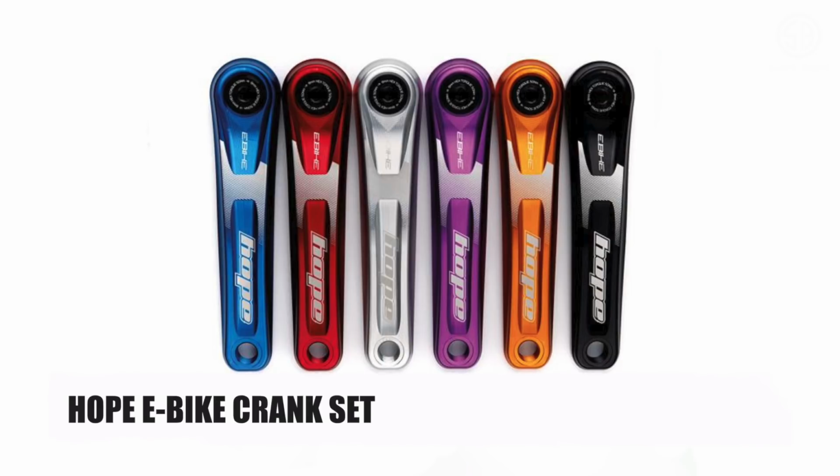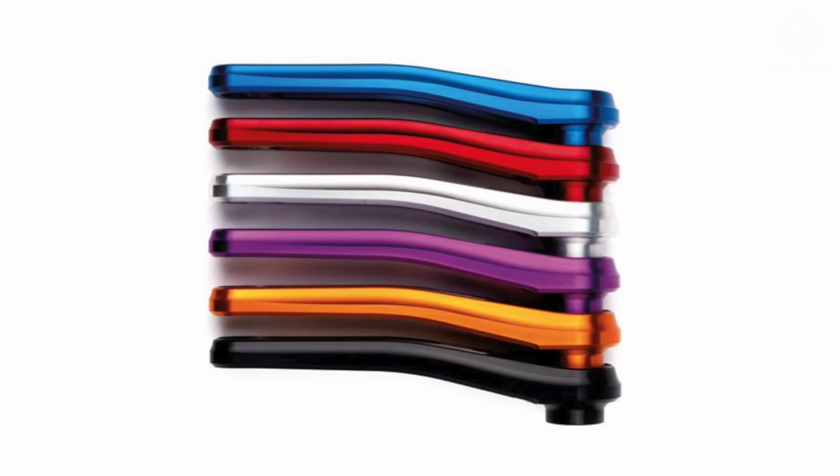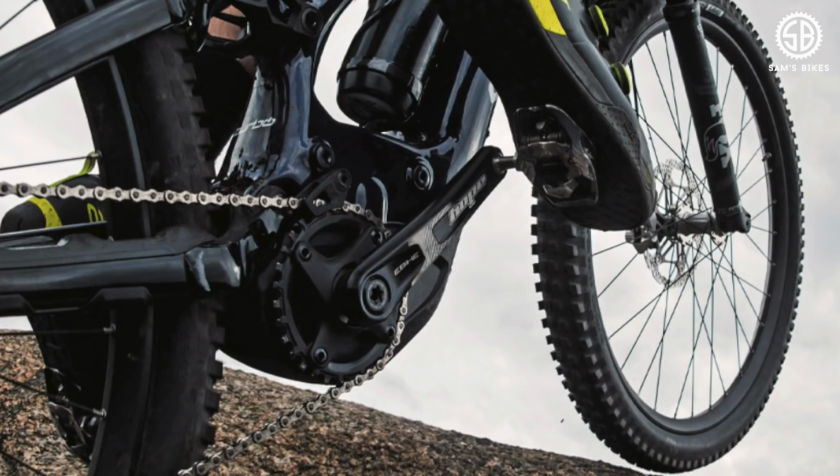And lucky last, Hope-specific e-bike cranks. I'm not so sure about the cranks that come on the Specialized, but the ones that come on the basic Shimano kit, they're forged aluminium. Man, I bent them in like a couple of weeks. So a very good upgrade, I think, is some good cranks for an e-bike. The Hopes get very good reviews. They look the business, and they're 200 euros. So let's spend the last 200 euros on a good set of cranks.